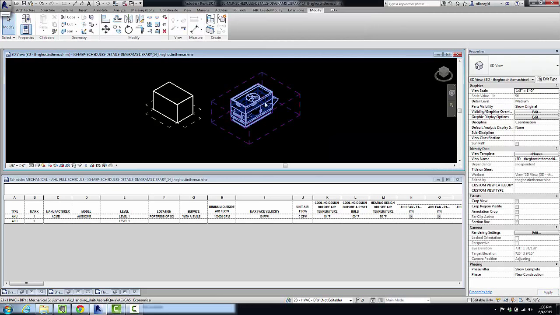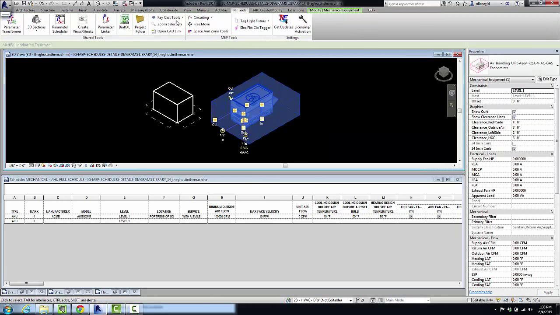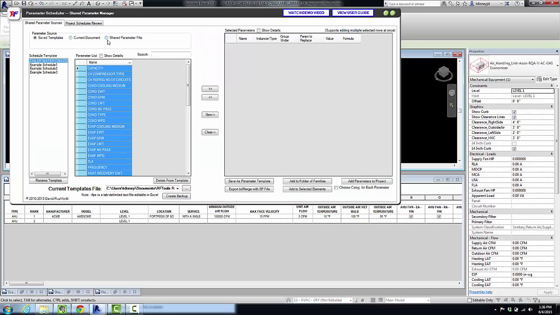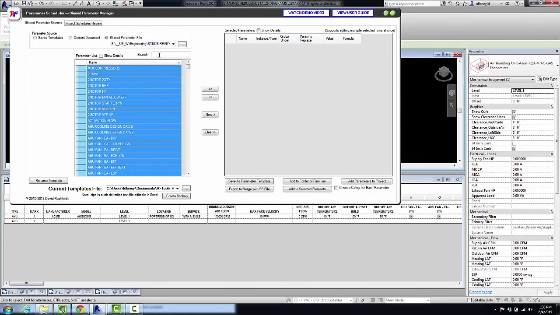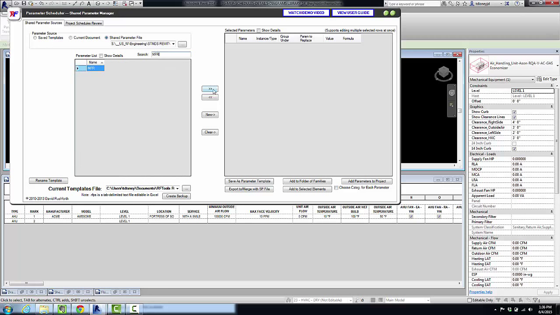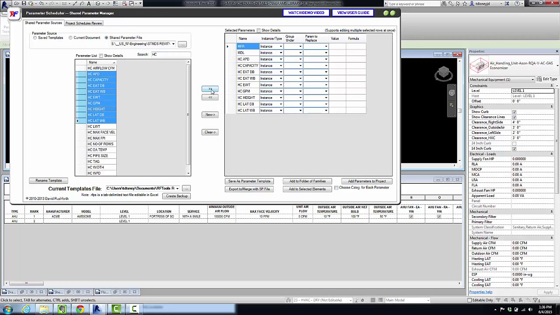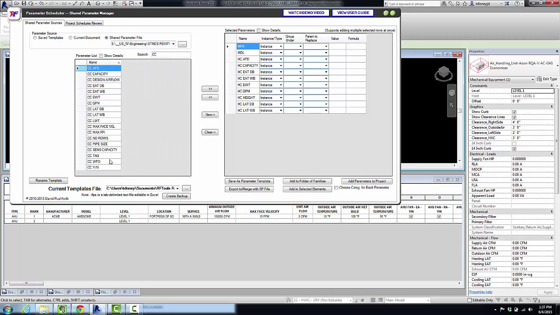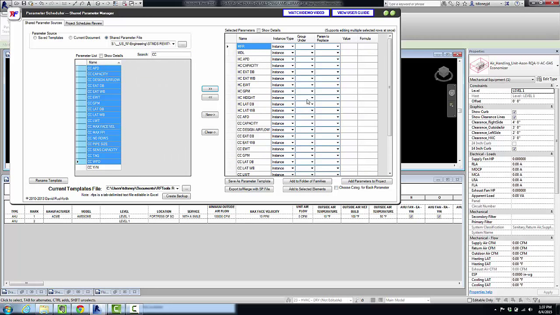With Rushforth Tools, you have two options. One, you could just click on this guy, go to Rushforth Tools, click Parameter Scheduler. And you could just click Shared Parameters File, and you could go through, and you could say, okay, I need that guy. Okay, I know I need that guy. Okay, I know I need these. You could throw those in there, and you could say, okay, I know I need all these guys, throw them there. And then you could pretty quickly populate your family with the shared parameters you need by clicking Add to Selected Elements down there.